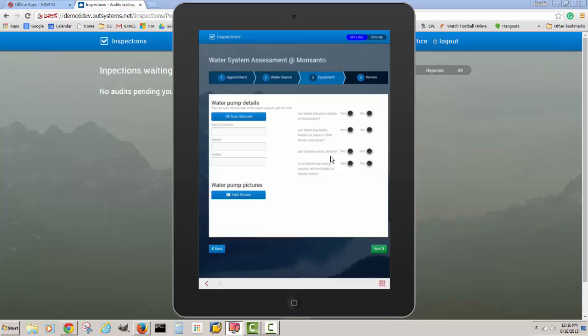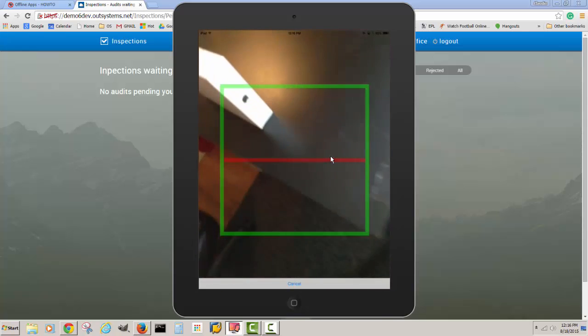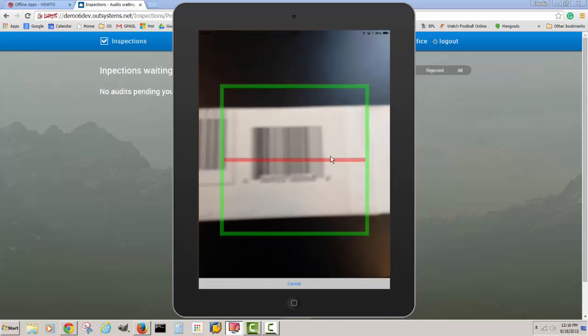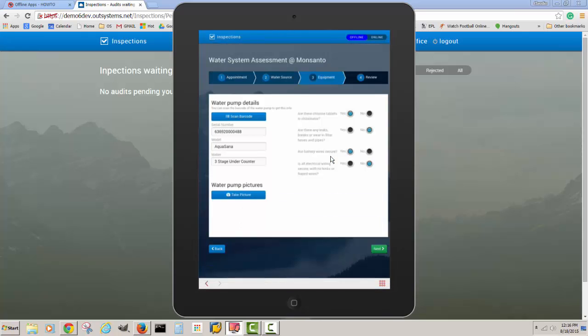And let's say that I need to fill in some more information. Let's see, information about my target. But here, the cool thing is I don't need to be typing serial numbers and things like that. I could take advantage of my scanner, and I'm going to scan something. So I scan some information, so I don't need to re-enter that.